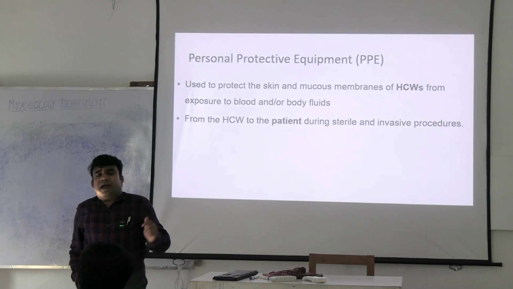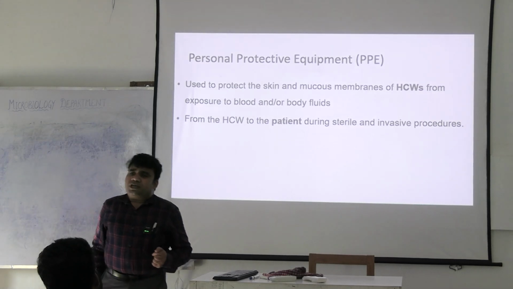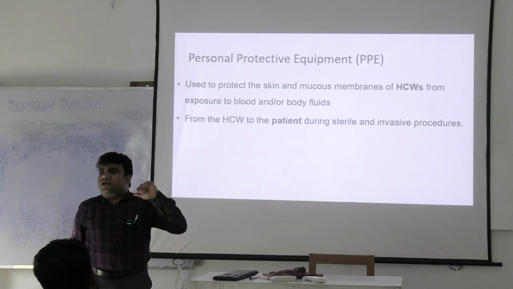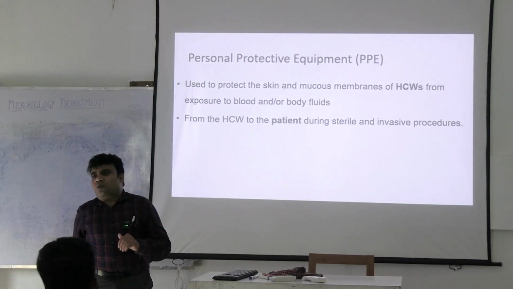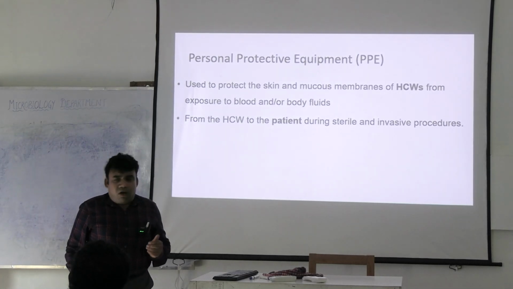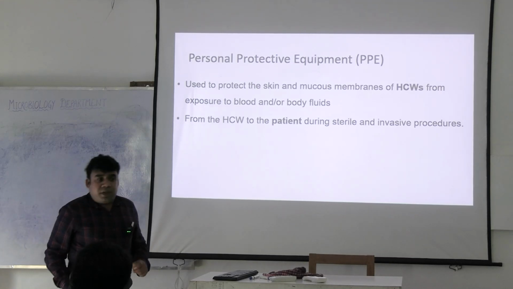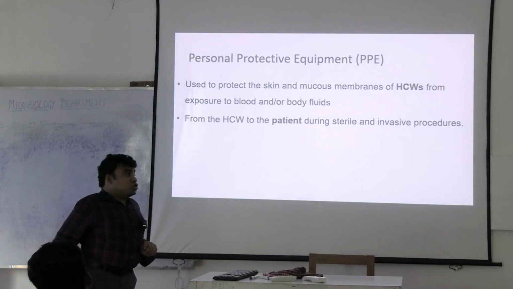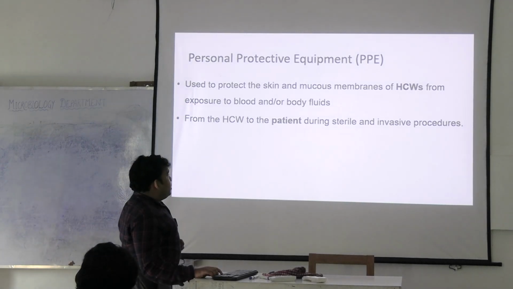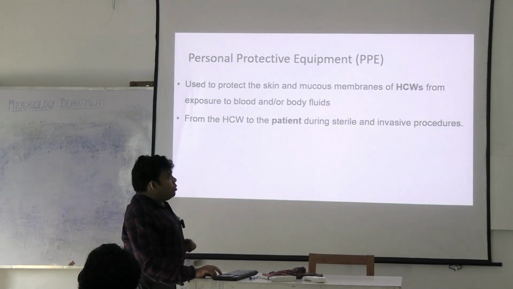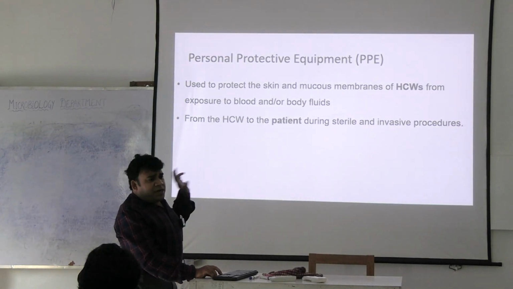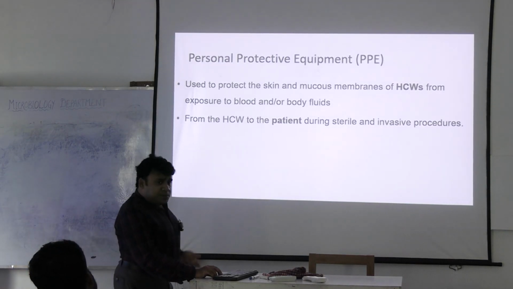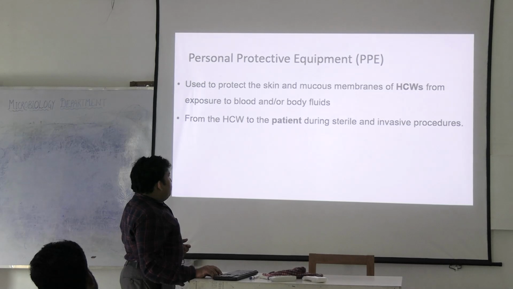Next comes after hand hygiene is personal protective equipment. Now hand hygiene becomes a barrier in transmission. It protects both the healthcare worker and the patients. However, personal protective equipment protect the healthcare worker. So what are the personal protective equipment that we must know how it protects? By getting exposed to patients' body fluid or blood, especially during invasive processes.